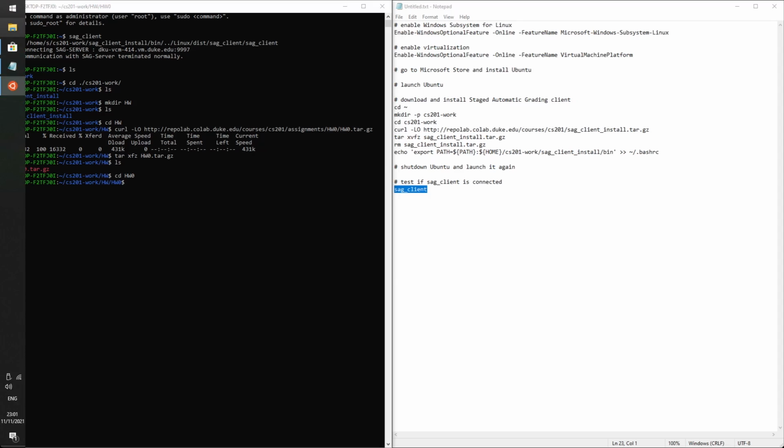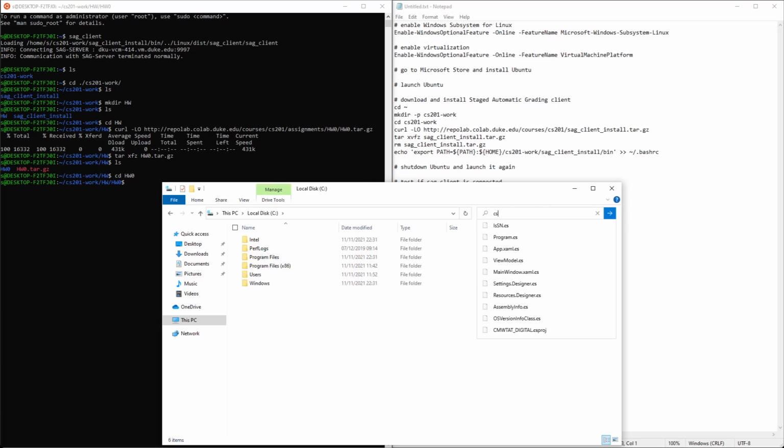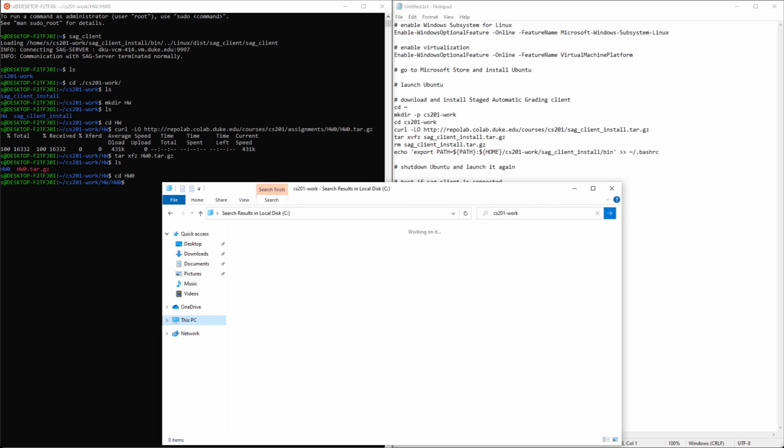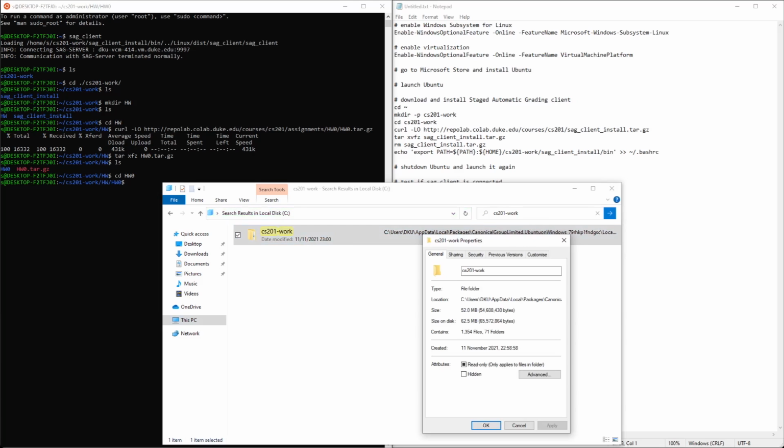So let's go to File Explorer and search for CS201-work and see where this Ubuntu folder actually is. Okay, File Explorer found this. So let's right click it and say properties, and let's go to this location.